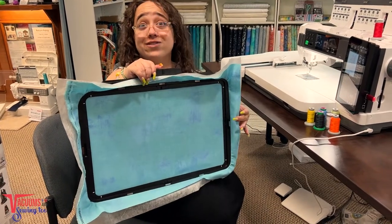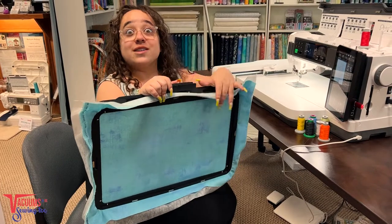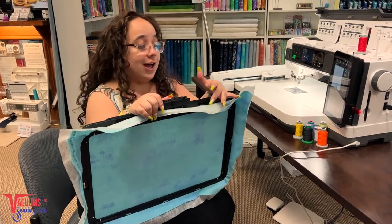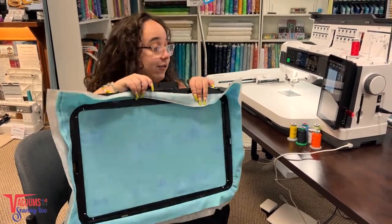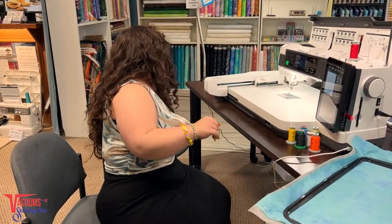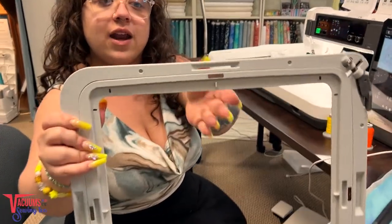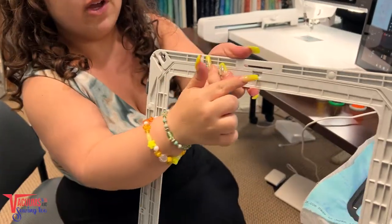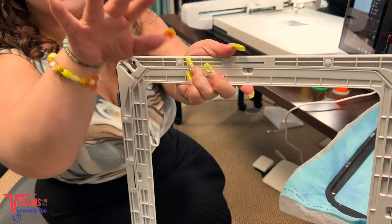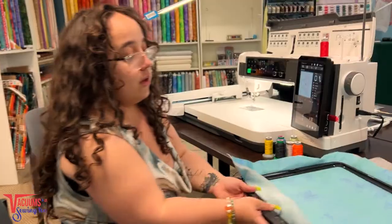We have quite a bit of difference here, so you're gonna get a wide range of very large embroidery designs that maybe you couldn't do before. You can also do big throw pillows, that kind of thing. In addition to the M17's new variation in hoop sizes, they also introduce another magnetic feature. The hoops are magnetic, so when you put fabric in, the magnets will connect and keep that fabric from moving, as you can see with the one we've already hooped up.